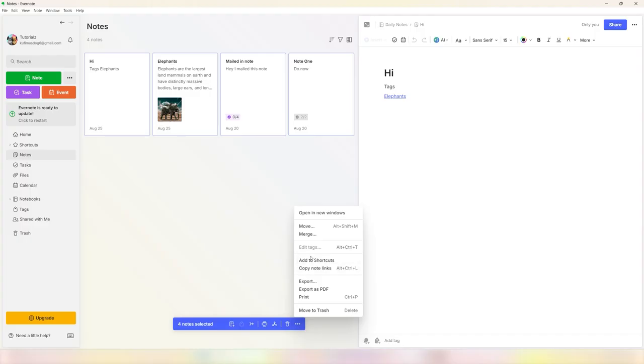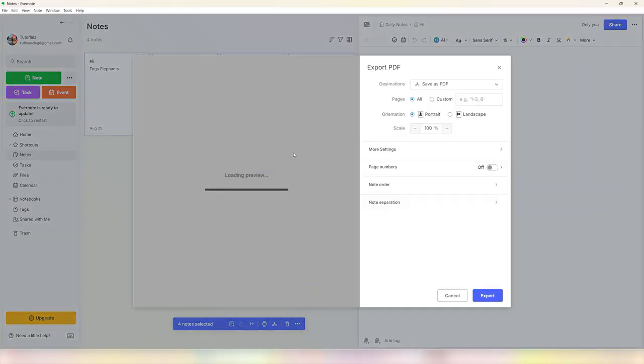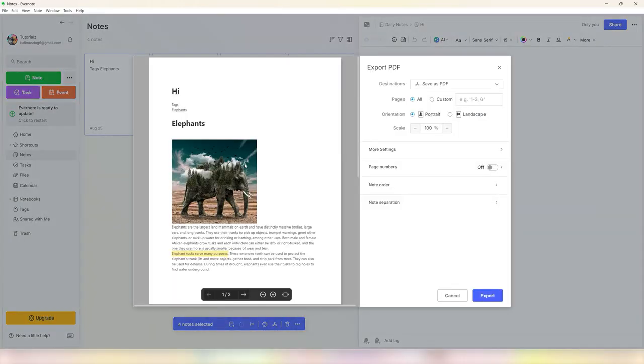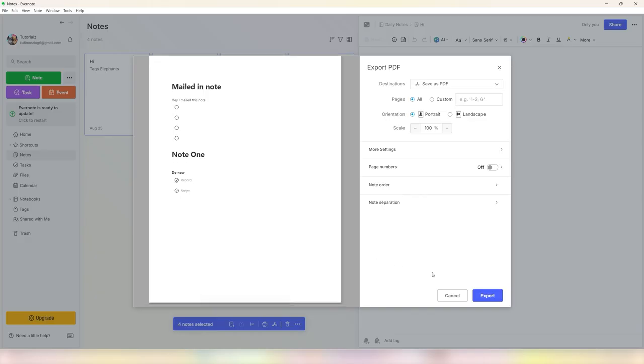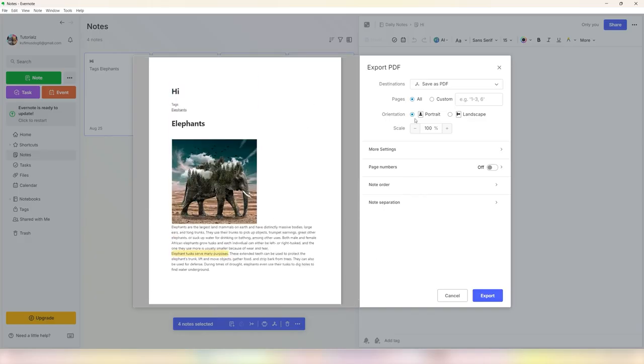But at the end of the day, in this video, I'll show you how you can save these Evernotes with ease. So the first thing that I would suggest is to export them as a PDF. Just click on this button and it exports all of these pages. It merges them together nice and neatly, and then you can export them as a PDF file, so you can share them as a document here and there.